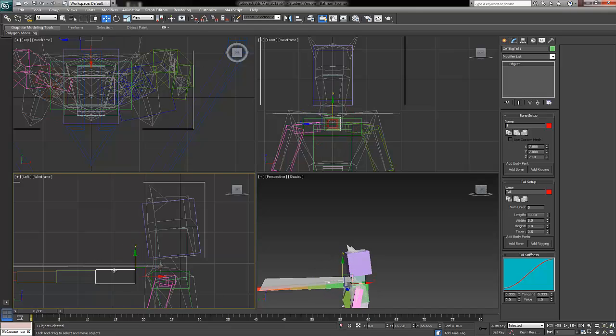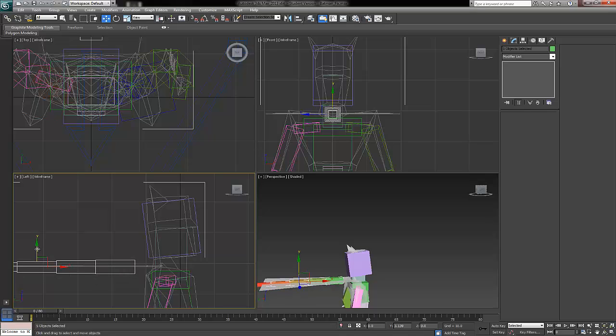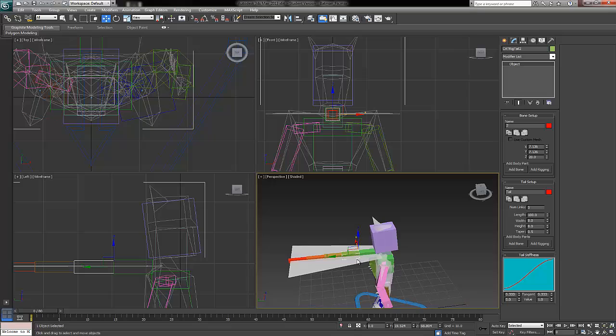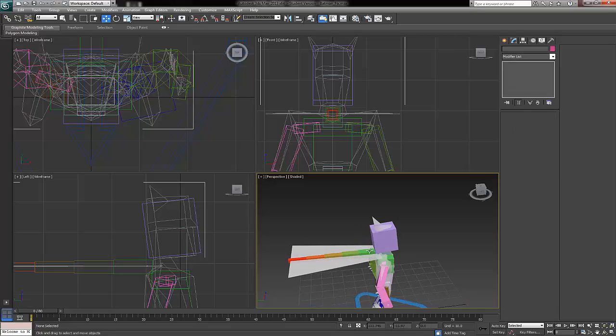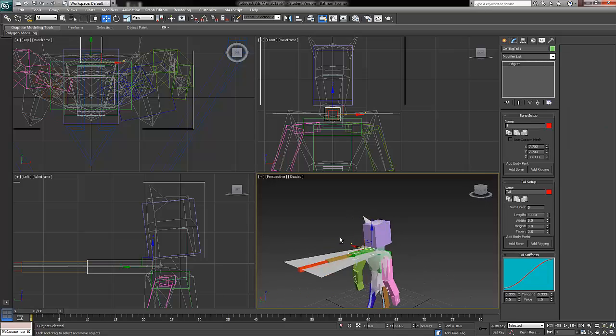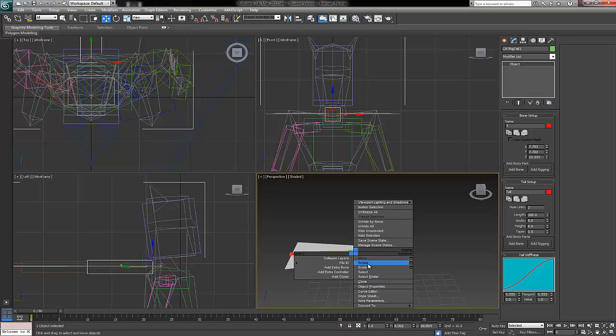If I want to move the whole bone, I have to make sure it's all selected. So now I can adjust it to where I want it. There's too many bones in this, so I'm going to decrease it. I'm going to select one of them, and in the num links box, I'm just going to set it to 3. Then I'm just going to scale this to the side so that it matches a bit.